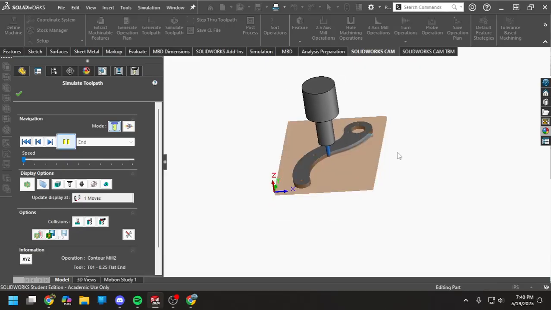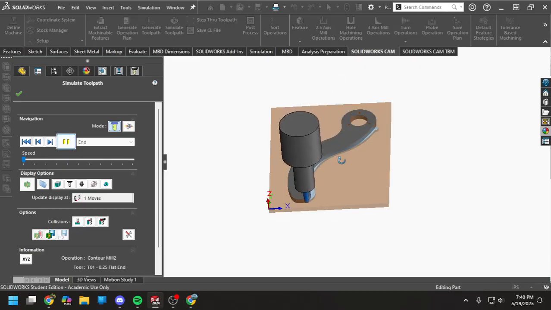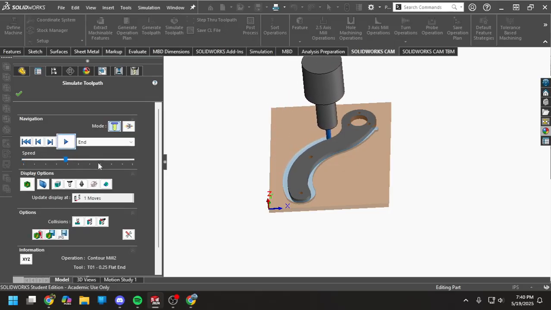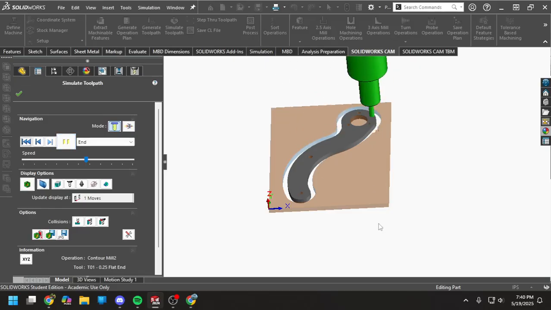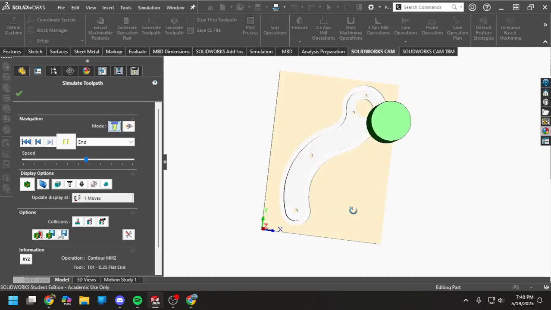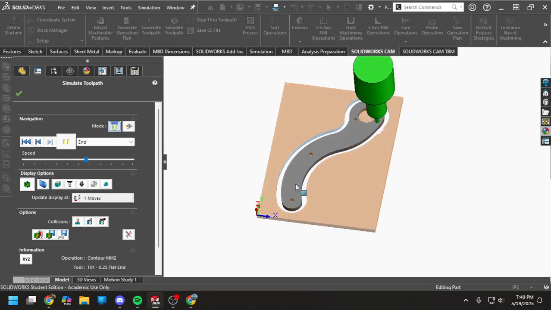So as we cut through our part, when we get to the end, we are going to start to remove the part from the stock. And if you remember correctly, we are clamping the stock here and here, but we're not actually clamping the part. So it's going to get to the end, it's going to vibrate, it's going to rattle, it's going to throw it across the mill, and we will not have a clean cut.